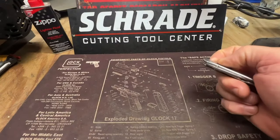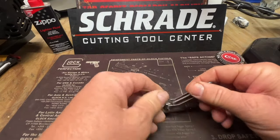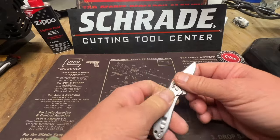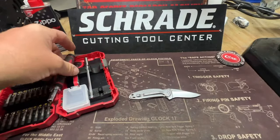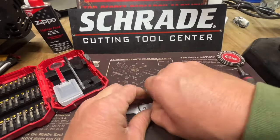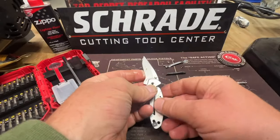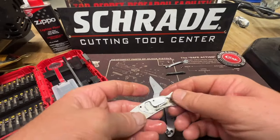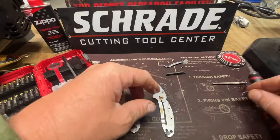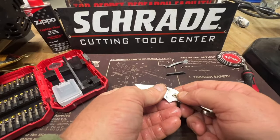It's lost its action here. You see it don't wanna flick all the way out. And what I'm thinking is the torsion bar in here, the grease has gone bad. We're gonna take it apart and re-grease it and clean every piece. See, that grease is gone. Grease is totally gone. So now we're gonna clean every piece.